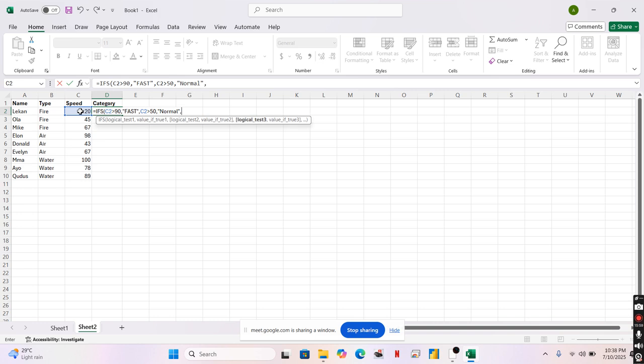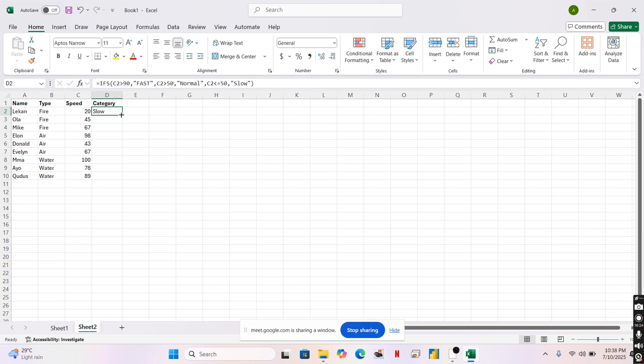Comma. If this is less than or equals to 50, it should be what? Slow. Then I'll close my brackets.